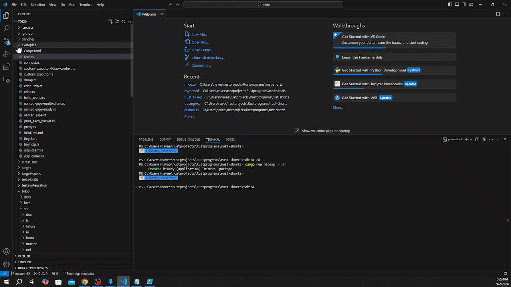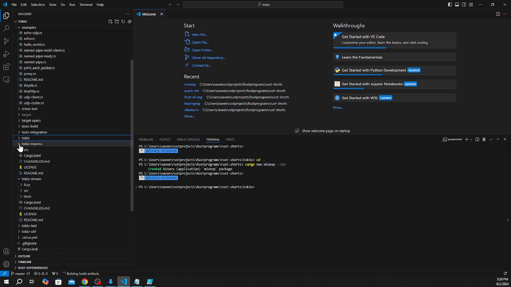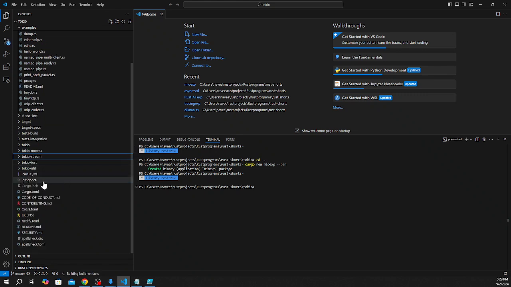And as we discussed in the last video, Tokio comes with multiple crates: Tokio macros, Tokio stream, Tokio test, Tokio util.